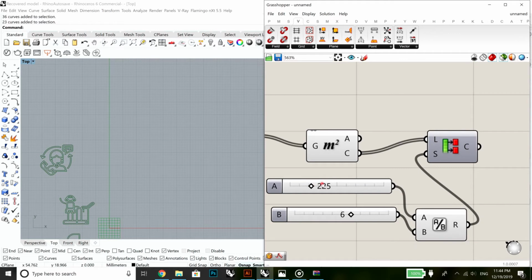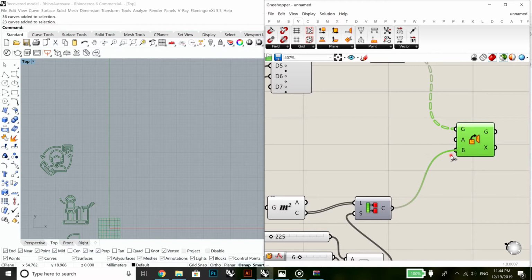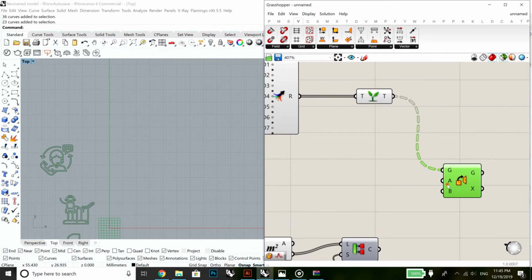Why 38? Because 225 divided by 6 is something like around 38 objects. Okay, I will use that for the target, which is the place of the geometry.